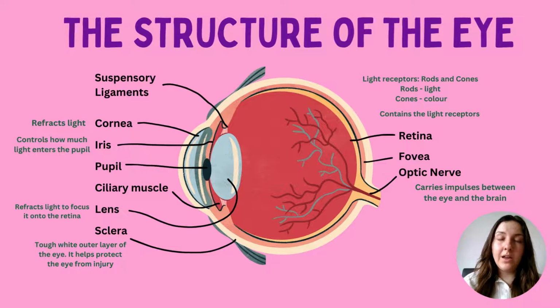Some animals like dogs and other mammals don't actually have this part of the eye, which is why they only perceive vision in black and white. Again, I'll leave some information in the description box for you if you are interested. And these receptors essentially work to connect this information to the optic nerve, which is attached to the brain, which carries those electrical impulses to the brain to help decide what's going on, if there's a threat outside, if we need to respond, things like this. So it's coordinating with the nervous system.